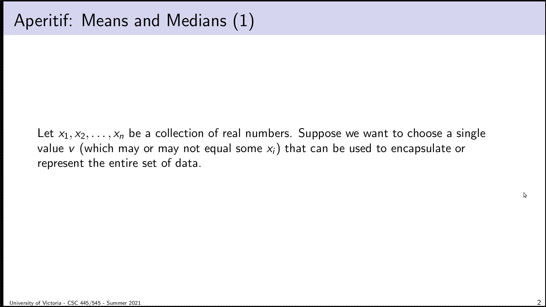There's a great introductory example that asks this question from an optimization perspective: we have a collection — a data set — some collection of real numbers x1, x2, up to xn. Suppose I want to choose some single value v that will be a representative for the entire set of data. Something about v has to capture the character of the entire data set. Suppose we've just had an exam and I want to find some single number to encapsulate how the class did. I could say here's the average grade, here's the median grade. It's pretty common to talk about the average of a collection of data as a way of encapsulating information about the entire data set.